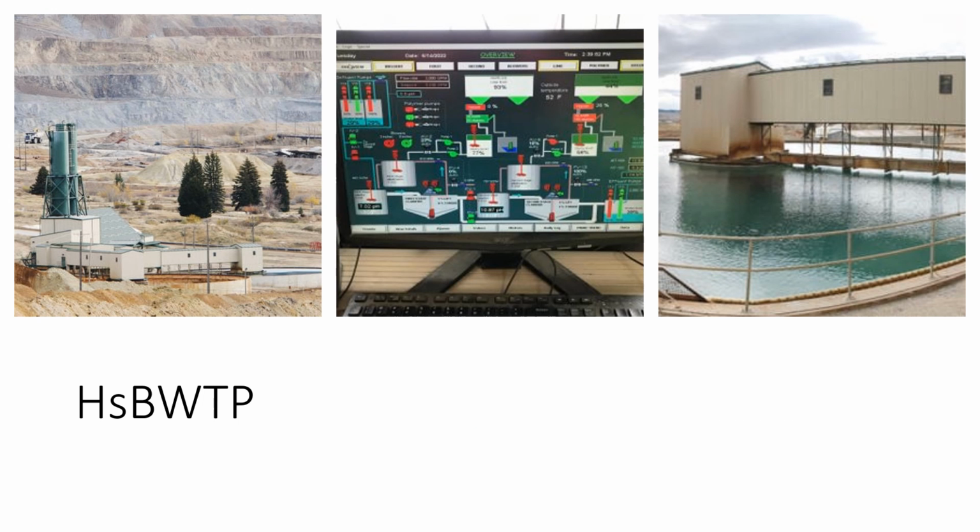Once the Berkeley water goes to the Horseshoe Bend water treatment plant, we take advantage of lime to raise the pH of the water to precipitate all those heavy metals to the bottom into a sludge form. That's just a picture on the left of the plant. The middle picture is what a typical monitor looks like inside the water treatment plant. They've got a lot of things going on, and they can control a bunch of different values. They can run just one stage, or they can do two stage for clarifying it.